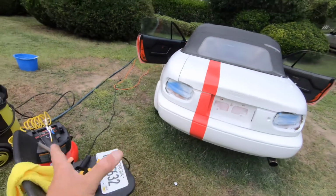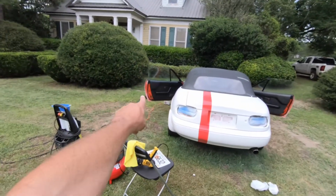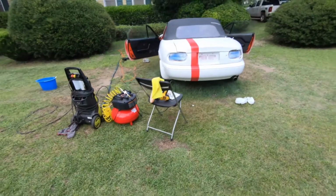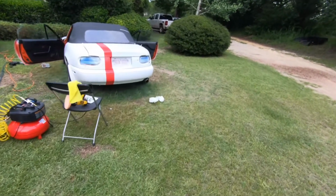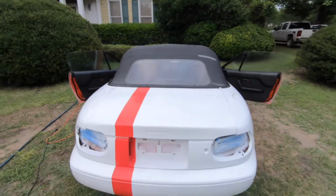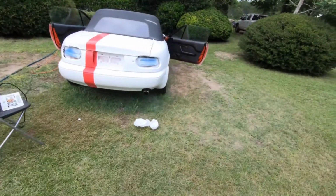It almost kind of looks orange, which, if you guys can see the door jambs there and that there, it's not too far off visually. I guess from a distance you would almost think that was kind of the same color if you weren't really looking. But I like it. As soon as I saw a guy paint it in a video, I said, man, I want that color red for my stripe. But anyway, I'm rambling now.